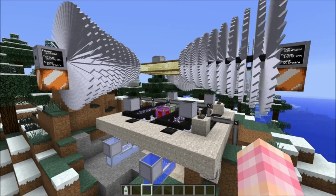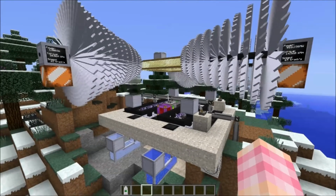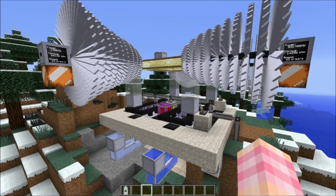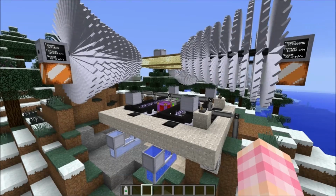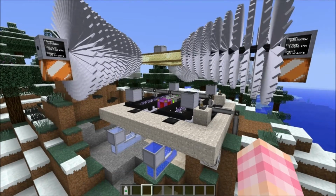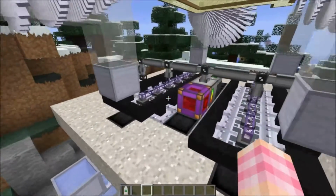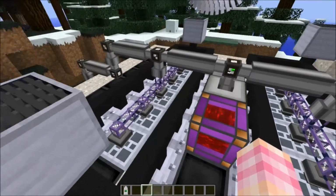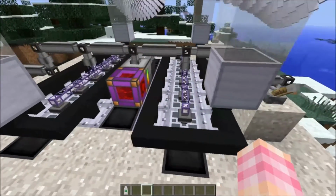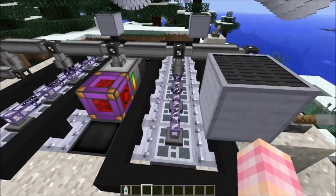Sorry about that, guys. But here what I promised was a side-by-side comparison of running a reactor using ammonia, compared to running it using water. So what I've built here are two identical reactors. If you'll remember this from a previous tutorial, it's the 6-core linear reactor that I showed you how to build in the fission reactor video. I got two of them.